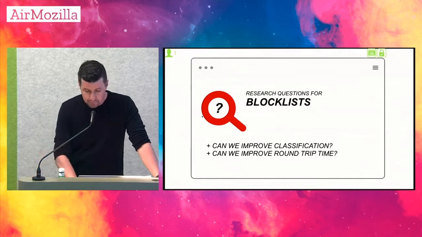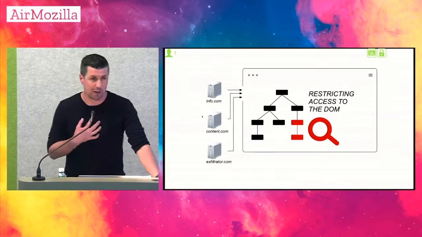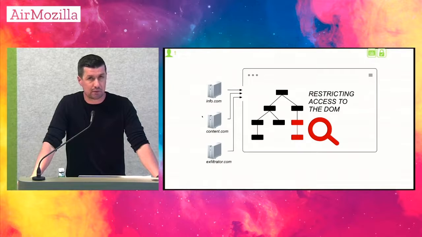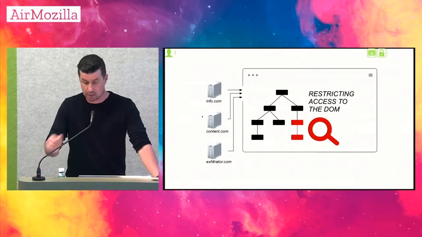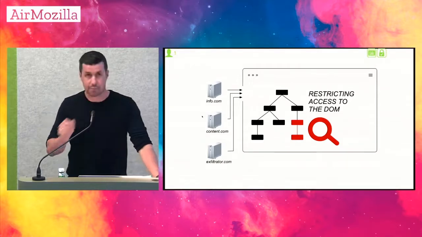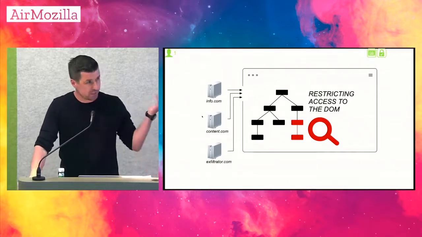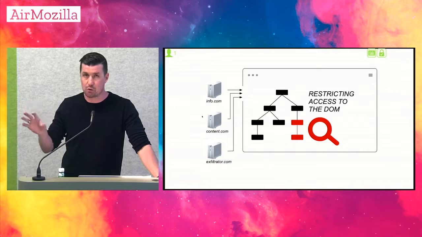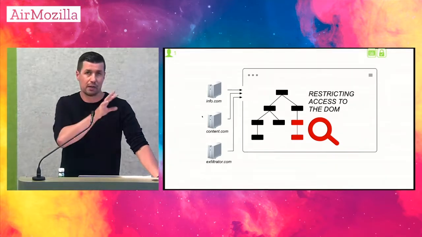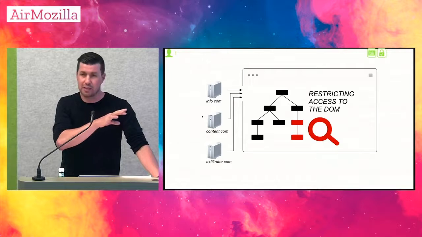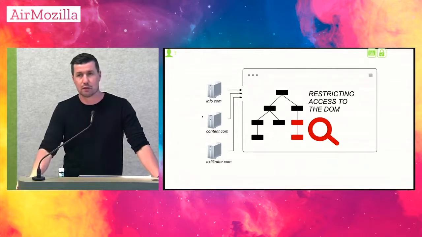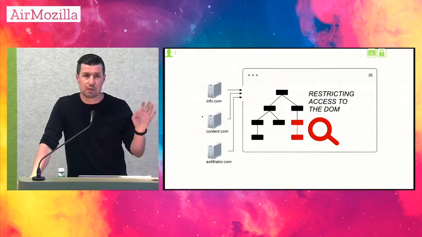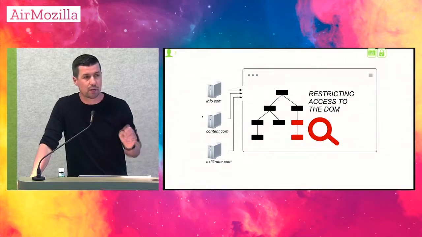And then finally, I have one more approach which I personally find very interesting, and that is, can we restrict access to the DOM itself, right? We let all the scripts execute. But what we could do, for exfiltrator.com in that particular case, is allow it to access or create new nodes in the DOM, but not necessarily access all of the other nodes, or restrict access to specific nodes that we are very interested in. For example, Quan mentioned this morning that we could start by not allowing access to form elements, right?